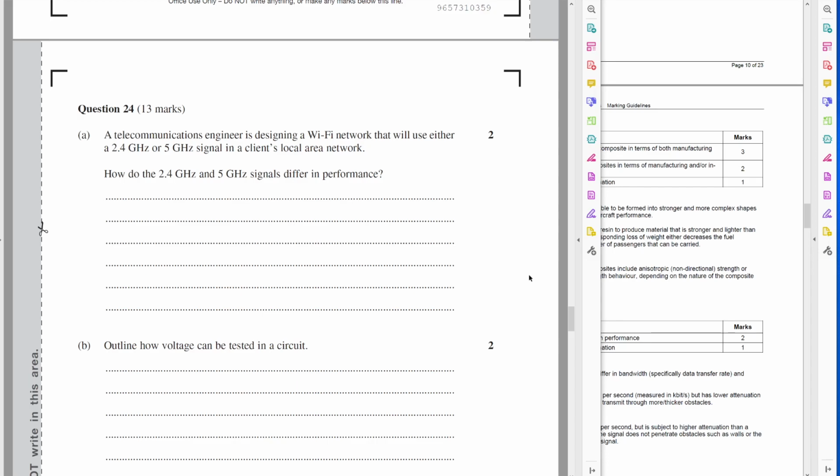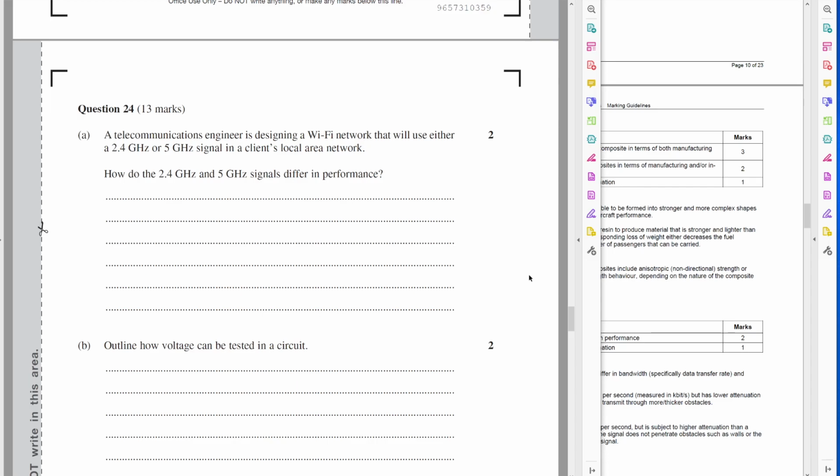At home, we have the two router channels, Duck and Chicken and Batcave, and the idea is that Batcave is faster. Duck and Chicken goes into the bedrooms that are further away from the router. That is literally the answer. Well, I wouldn't write Duck and Chicken, but that is the answer we're going for. This is really an explain question, and we're just comparing these two things. Because it's 2 marks, it's pretty easy. If you just say 5G is faster, 2.4 gigahertz goes through walls, I would pay 2 marks for that.